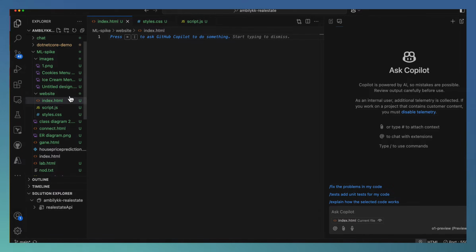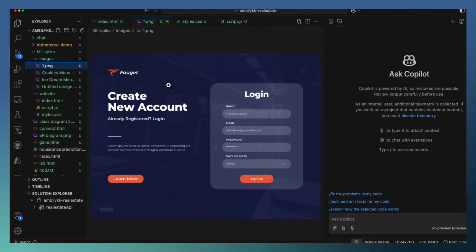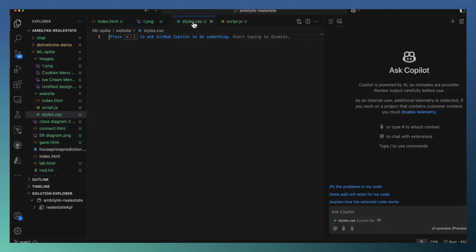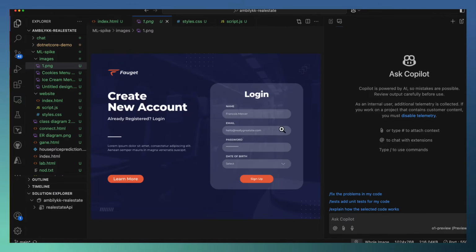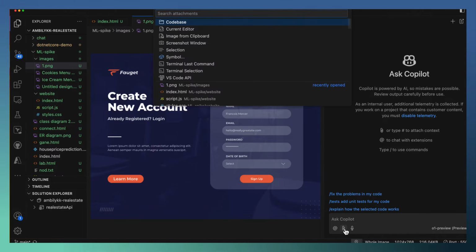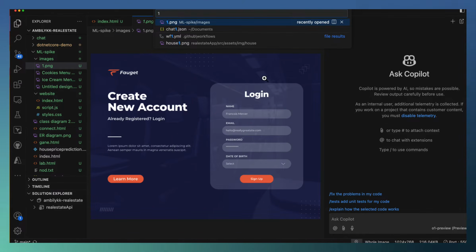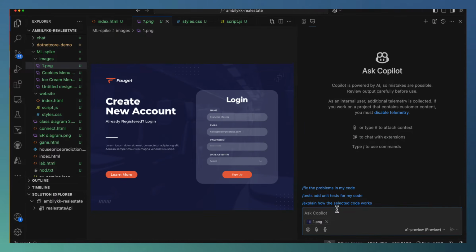I'm in VS Code, and I have a bunch of web designs, starting with the first design. It's a login page design. Let us use this for extracting HTML, CSS and script. We don't have any code in these files, so let me attach this one first, the one.png. Let me invoke the Vision extension and ask Vision to generate HTML, CSS, JS code for the design attached.